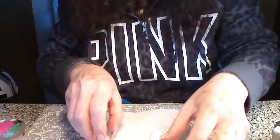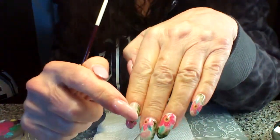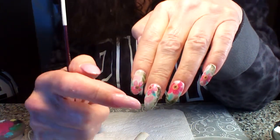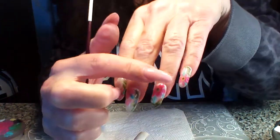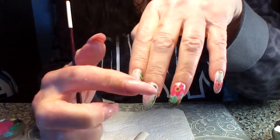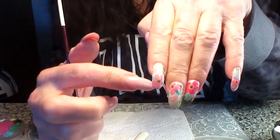But right now I'm just going to start out, and I just did basically a flower, and just kind of put it down or up, or kind of moved it around. And this one here's got a little more color than these do, but that just depends on how much you water it out, how much water ratio to paint.